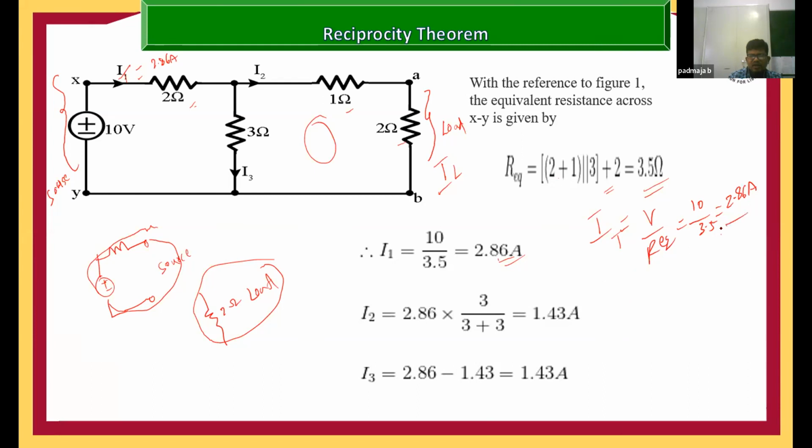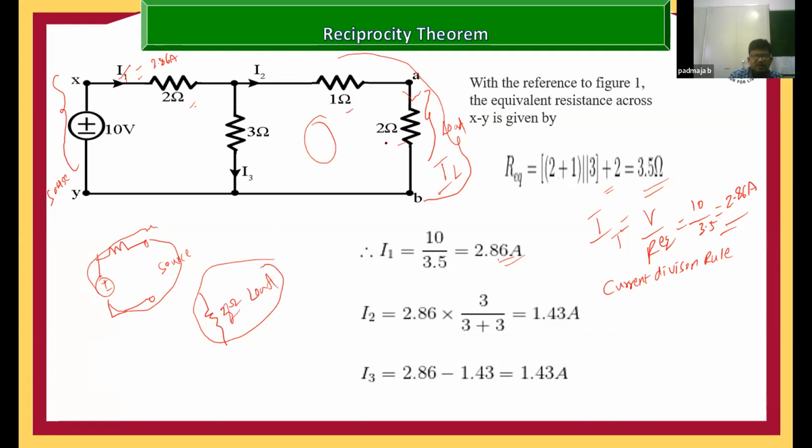After calculating the total current, what is my aim? I have to find the current flowing through 2 ohms now. This is my load resistance, so here I have to find the load current. In order to find the load current, I have to apply the current division rule. I know the total current, and I have to find the current in the load terminals. Apply the current division rule to calculate the current flowing through the 2 ohm resistor. To find it, see, this entire element is treated as the load. This entire 1 ohm and 2 ohm, the sum of these two, is known as the load resistance. So 2 plus 1, how much is the load resistance here?